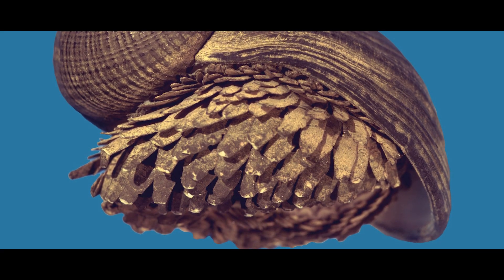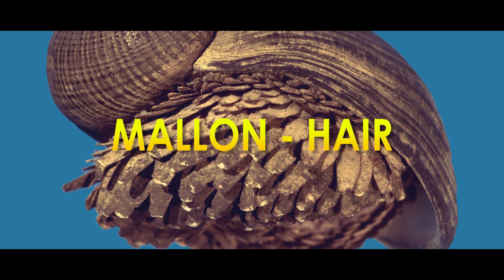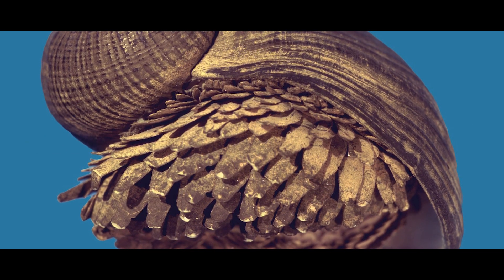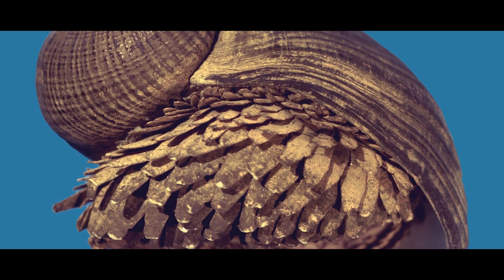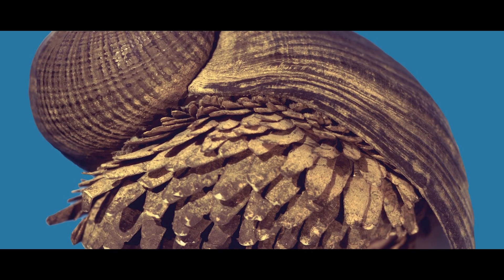The scientific name comes from the roots 'Chryso' for golden, and 'Mallon' for hair, with the species name meaning scale-bearing — the golden-haired, scale-bearing one. The golden hair part comes from the stuff inside their shells that make them the most metal animal ever. But we need to pace ourselves.